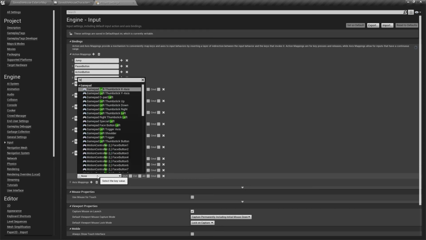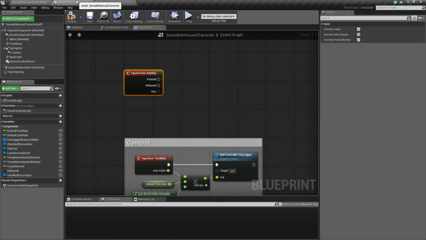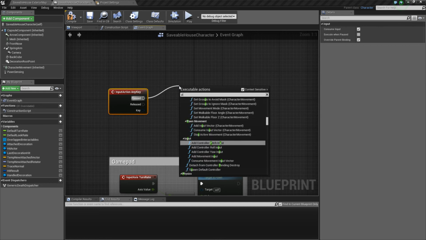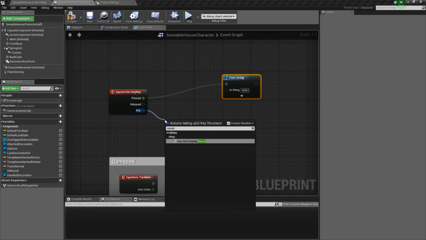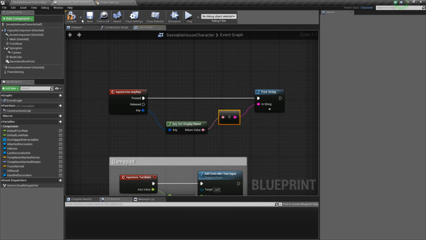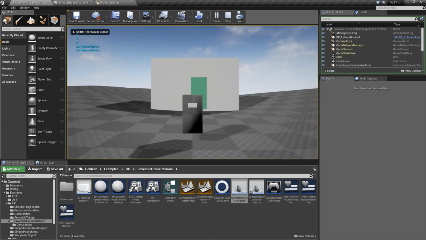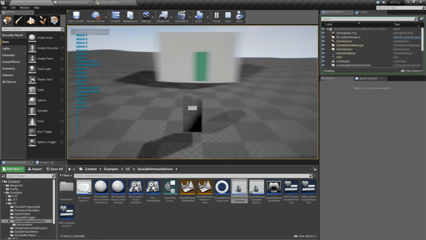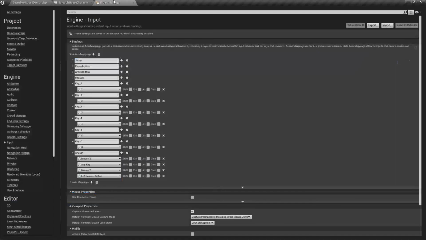Let's see, left mouse button. It's got me curious. Here we go. And then display name. There we go. Let's see if this works. Okay, so the keyboard is firing off. Yep, you can see that. The mouse button is moving. Yep, there you go. That is exactly how you could do it, right there.